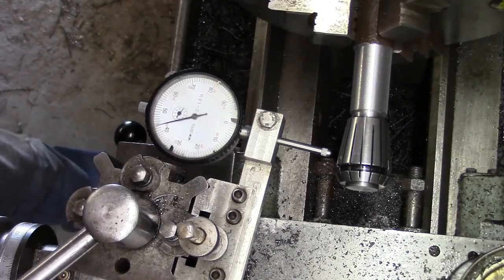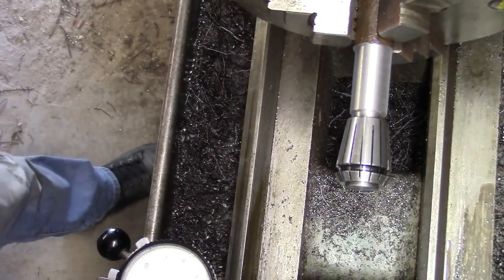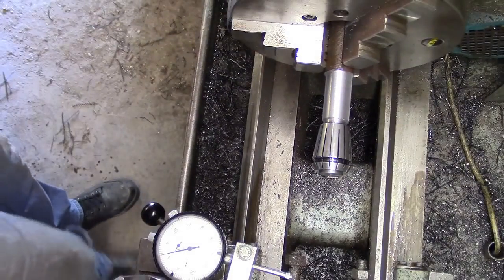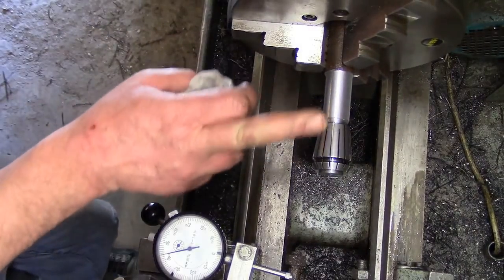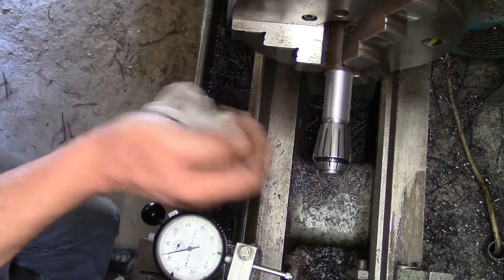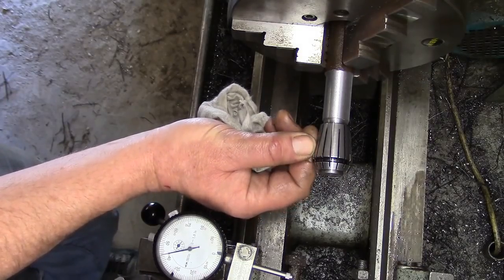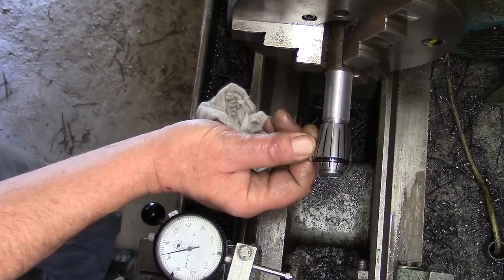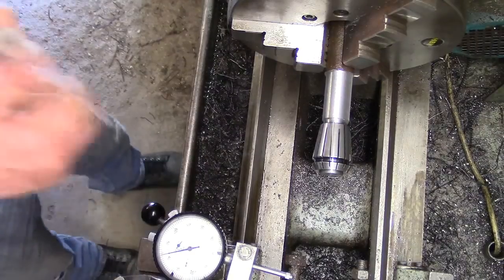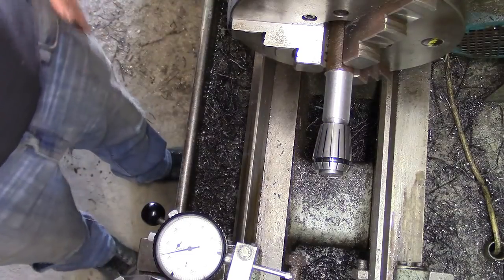I'll be honest with you, that one didn't go too bad. I know when I made that other collet chuck for the lathe here, that seemed to take ages because it wasn't making sense to me really. But whatever distance I was getting out on the gauge, we saw what I did, didn't you? If I started there and I only went down say half an inch and it dropped 20 thou, I'd tap it back 3 times the amount at least, because otherwise if you tap it to zero and then come back, you'll be tapping between now till Christmas.